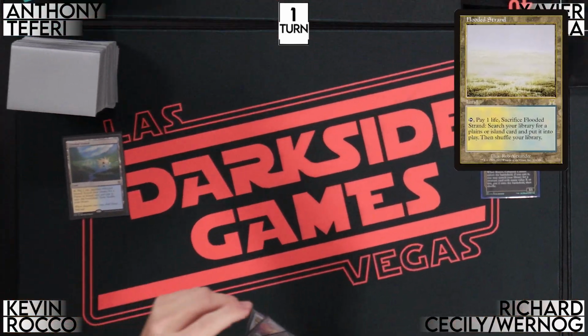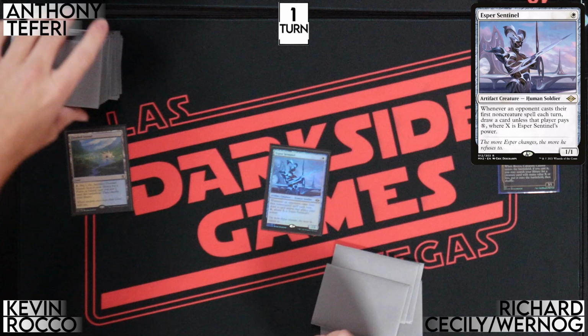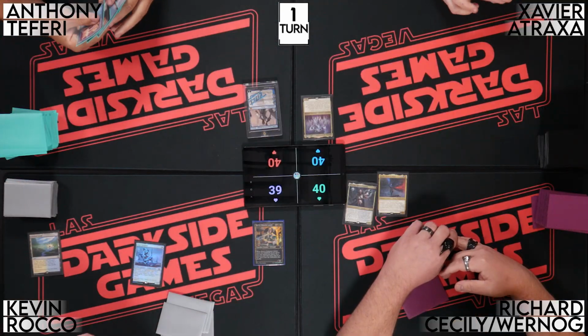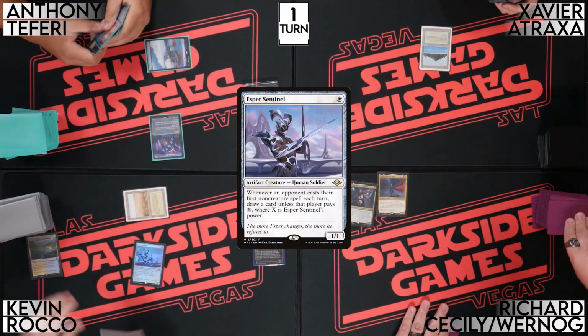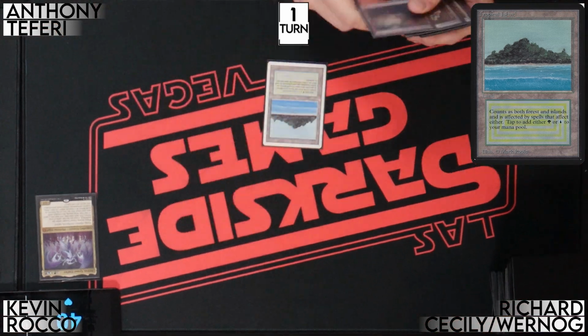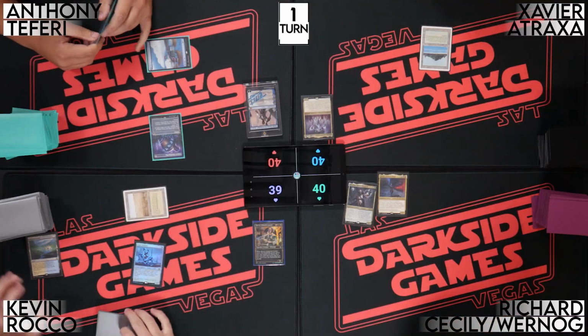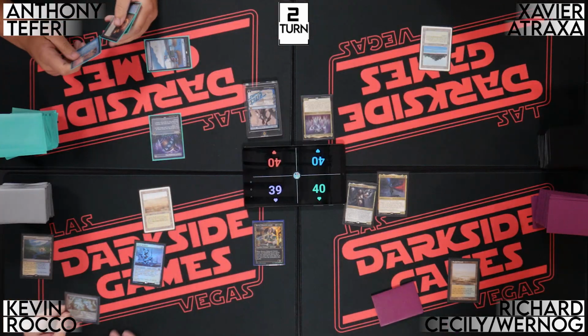He plays Flooded Strand into a Savannah, and then plays Esper Sentinel, passing the turn to Anthony. On Anthony's turn, he plays Island, casts Sensei's Divining Top, triggers Esper Sentinel, Kevin draws, and then he passes turn to Xavier. Xavier plays Tropical Island, and then passes turn to Richard. Richard just plays a Flooded Strand, and then passes turn to Kevin.